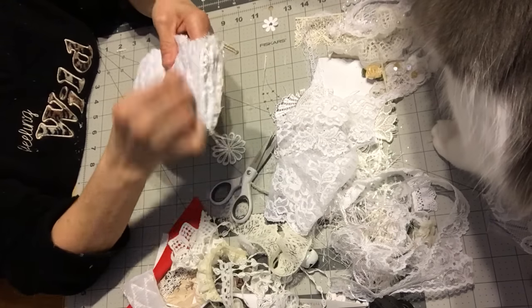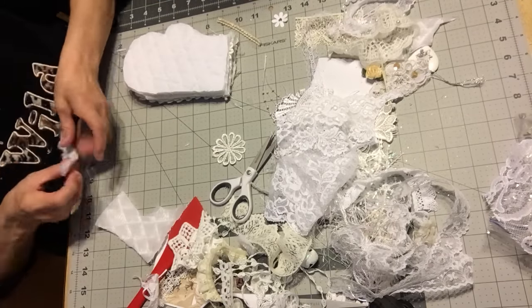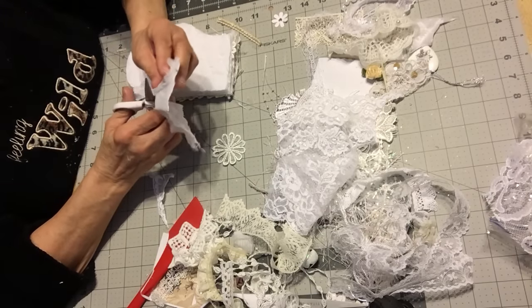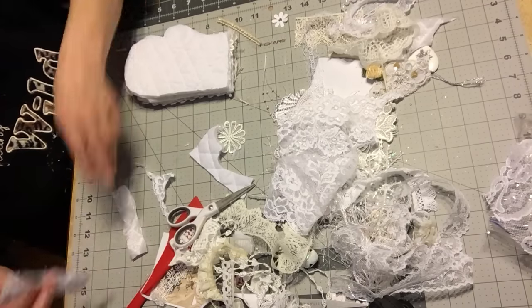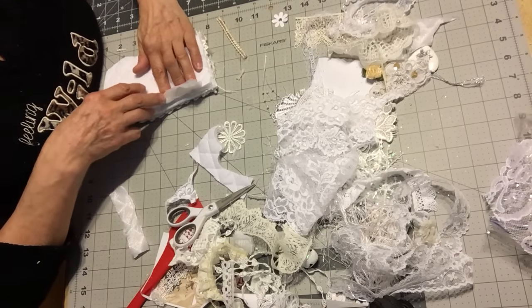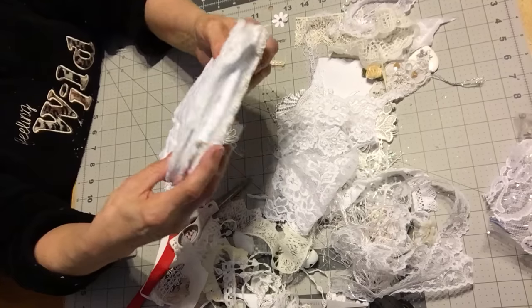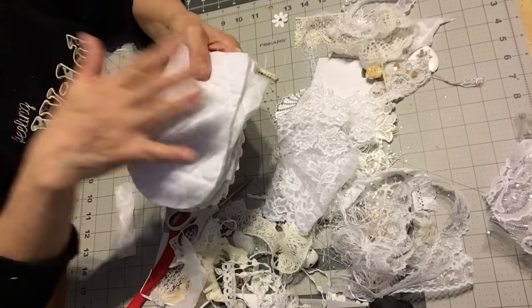Okay, so now the next thing I'm going to do is, again, let's see, where's the little piece? Ah, here it is. And let me go ahead and cut another one so that I'll have it for the other one. That way I'll know it will be the same size. Okay, make sure it's, yeah. Alrighty. Again, this one is going to go in here. And then the next one is going to go in here, see? So you're still doing it the same, but your spine will get wider, but the mitten stays the same, okay?